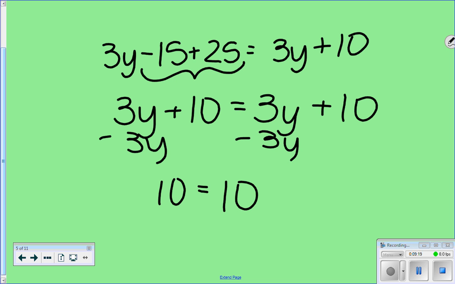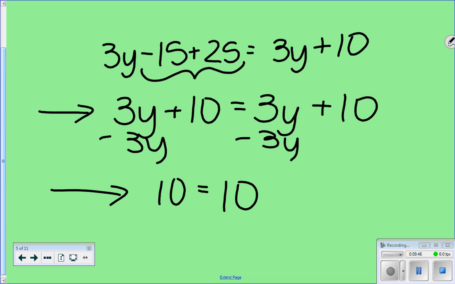Okay, so here's the thing. Anytime that I come up, first of all, I got rid of all my variables. See how I got rid of my variables? And I came up with what's left. There's a few different ways you can know this is an identity. First of all, if it looks the same on both sides, that's a good indication. If it looks the same on both sides, it's going to be an identity. If you end up getting to the bottom and you have the numbers the exact same on the equal sign, it's an identity.